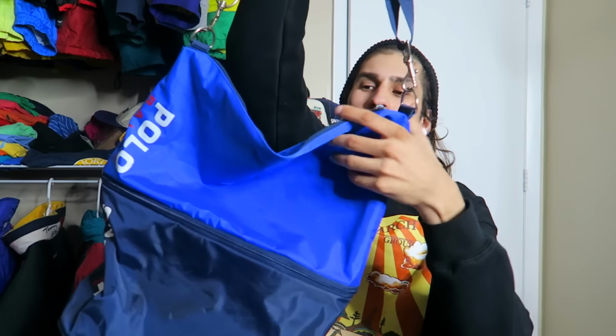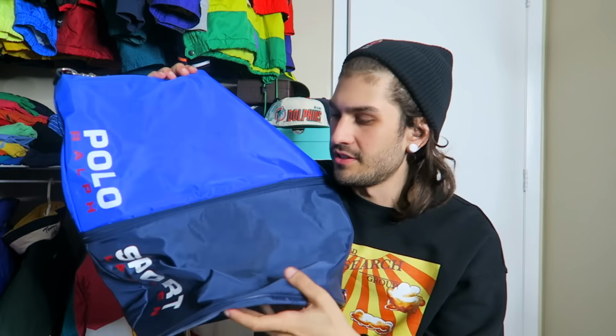Next, we'll be jumping into, I think how you pronounce it is Mercari. Anyway, it's pretty much like a Craigslist or like an eBay. You could sell your stuff. I went on the other day and I found this really sick Polo Sport laundry style bag. What I'm gonna be using this for is sending out packages. It has a really deep bag. It has a zipper up top. So it has two, but the really sick part is, let's say I get a bunch of packages, you guys are killing it, as you always do, and I need more space. Well, look, I can unzip the middle part.